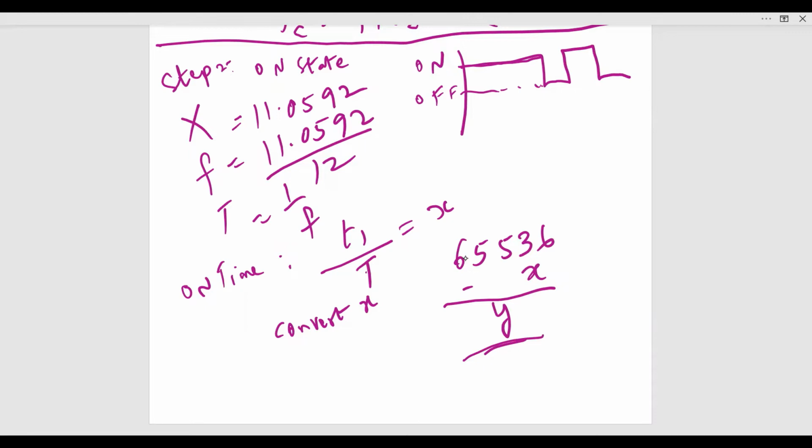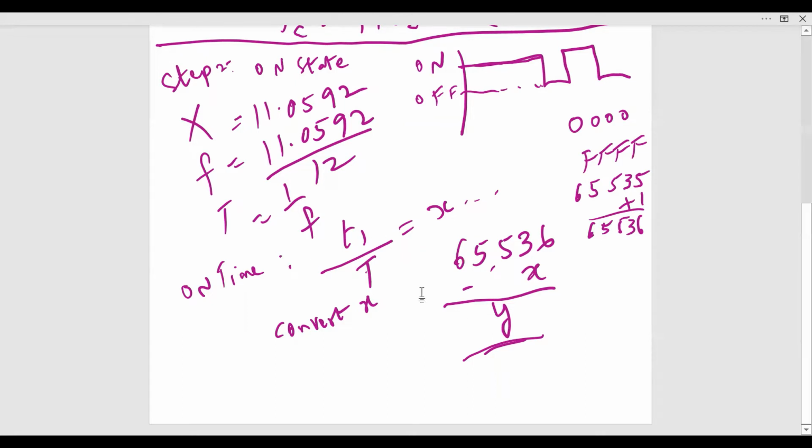We all know that 16-bit numbers start from 0000 and count up to FFFF, which corresponds to 65,535. The counter counts up to FFFF and then overflows. If we add 1, it goes back to 0000, so it becomes 65,536. So we have to subtract this decimal number from 65,536 and we get a decimal number y.